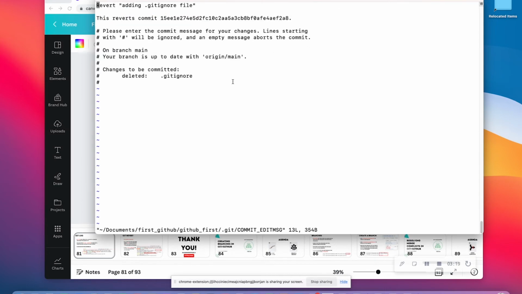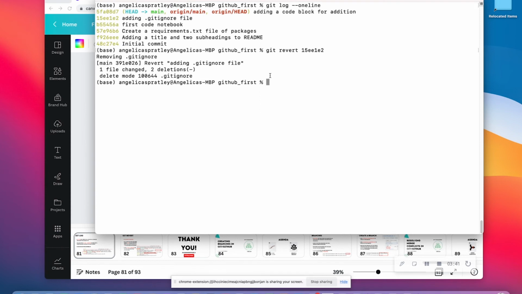Okay. So once I hit enter, it's going to ask me, hey, you want to revert back to this stage? Do you want to add a commit message? I'm not going to add a commit message because the commit message of reverting back to a stage is enough for me. So I'm going to type :q on my keyboard and hit enter, and it's going to take me out of that.